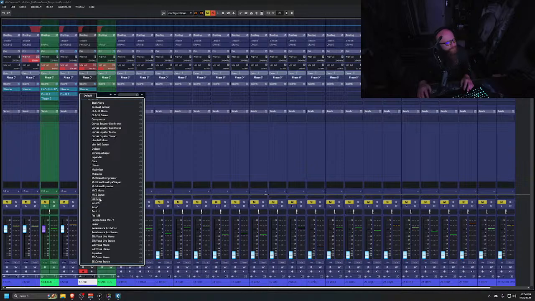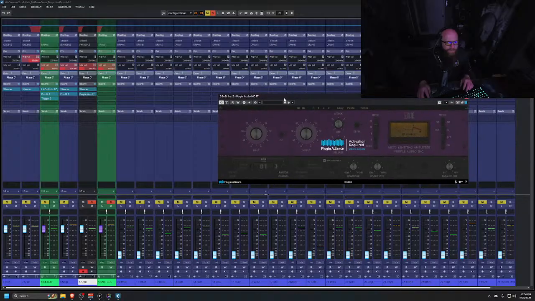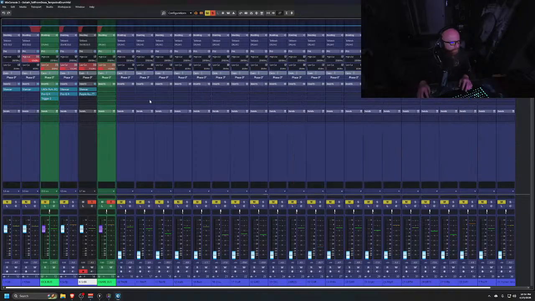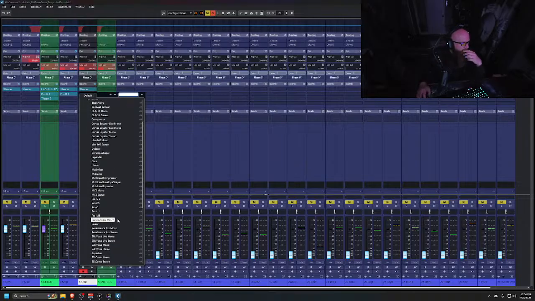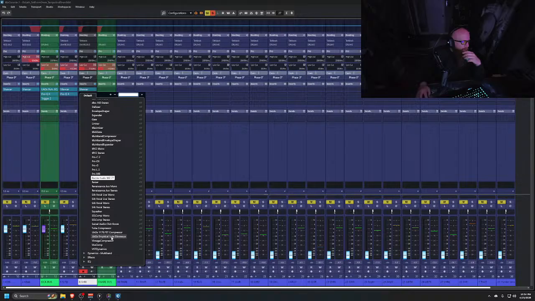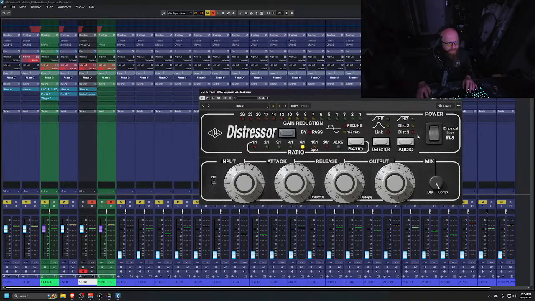And you know what? I'm going to do something I don't normally do on this one. We're going to use the Purple Audio. No, we're not, because I didn't activate it. Do I not have my license key in? Bastard. Okay. Then yeah, let's use a Distressor, because this has a cool distortion circuit.